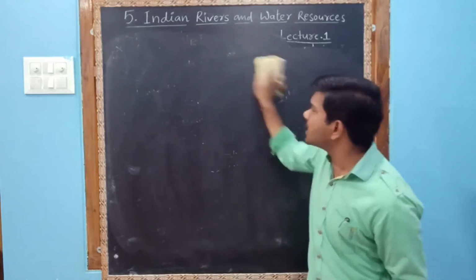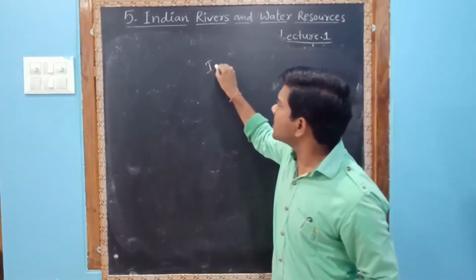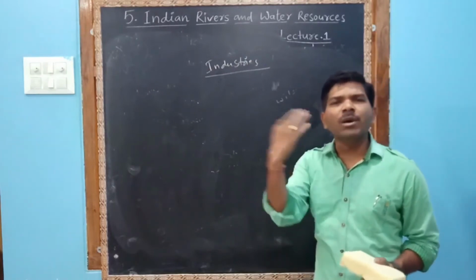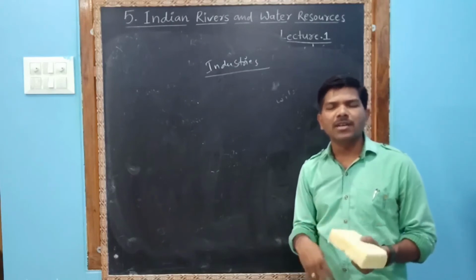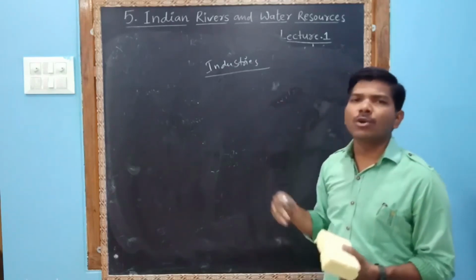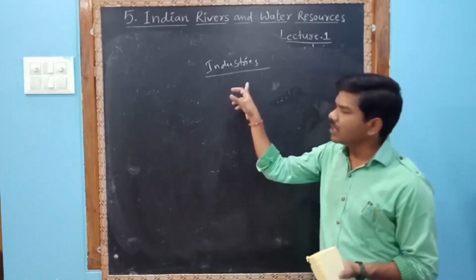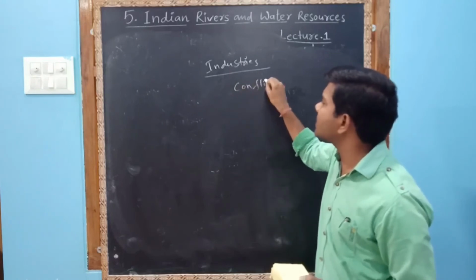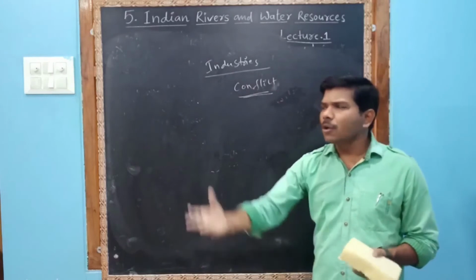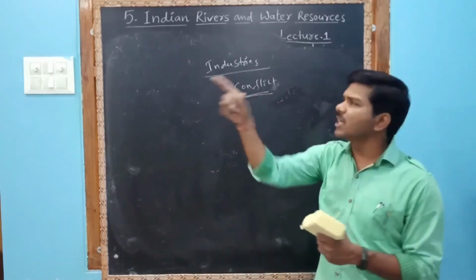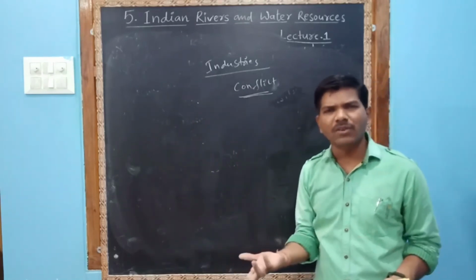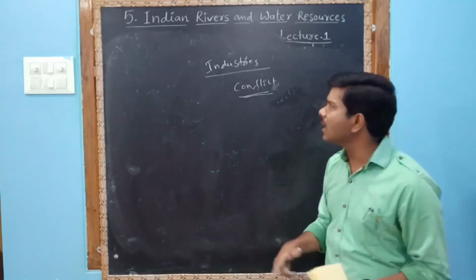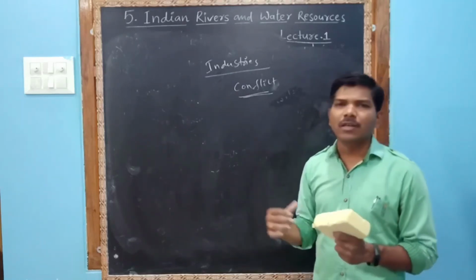Most of the water is also used by industries. Industries use most of the water, and they are not concentrating on recycling: how to recycle the effluents and the water wastage, and they are not looking at pollution control. That is also one of the major defects of industries. So what did you understand? Industries are using excess water. Whenever they use the water, there will be a conflict. For example, one beer factory is there. The local people are unable to get water to drink, but the beer factory is set up and wants the water. Any factory, Coca-Cola factory or any cool drink factory or whatever it is. Industries must acquire the knowledge that they have to control pollution and look for recycling.